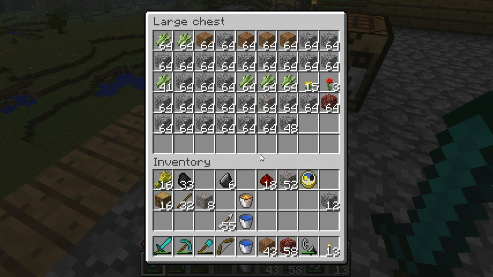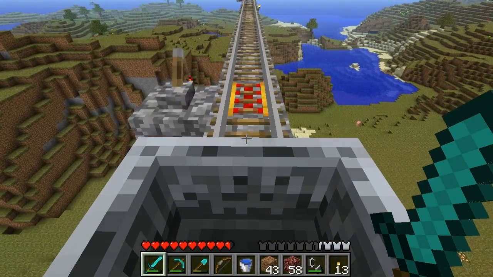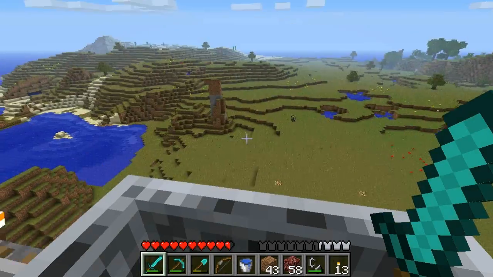And just to see how unfruitful that was, let's see. 1, 2, 3, 4, 5, 6, 7 stacks of cobble, and only 8 pieces of iron, 18 pieces of redstone. And that was it. Oh, and some coal. All right, so if I want to go spelunking, why don't I actually look for an actual cave system?